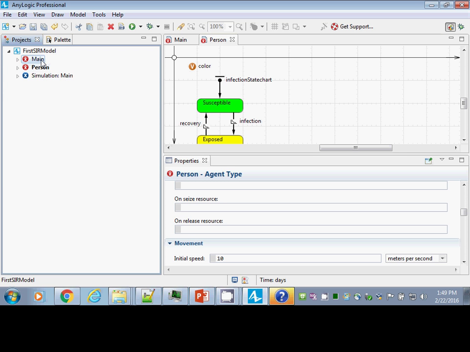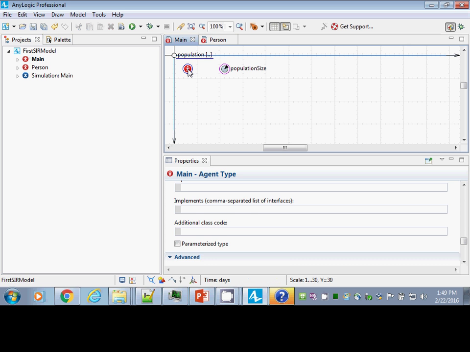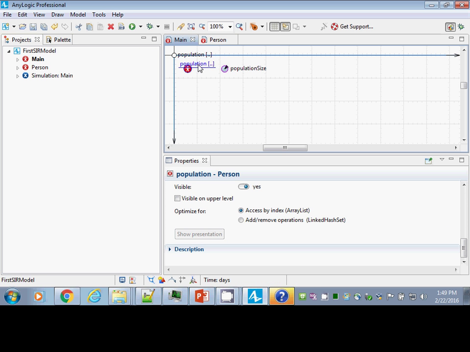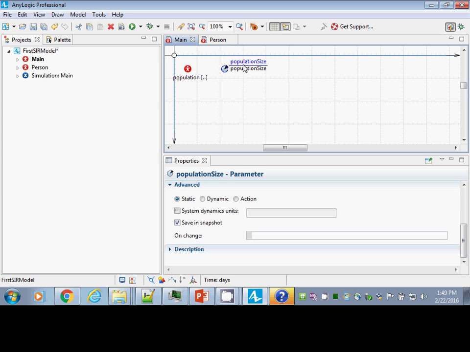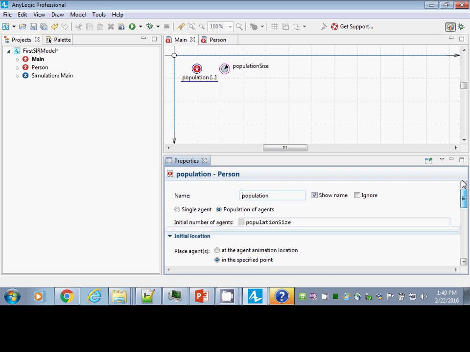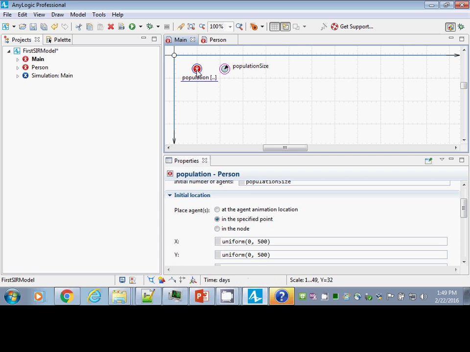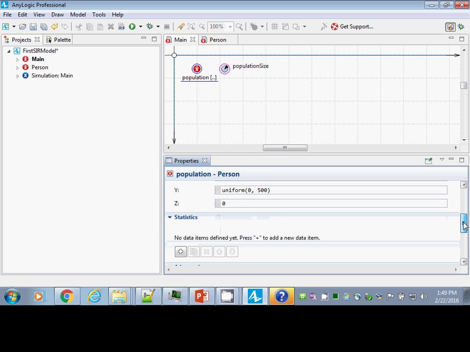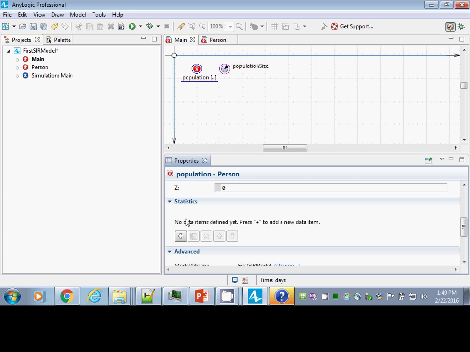And I'm going to bring this around. You notice when you select things, often these things get highlighted and you can kind of drag them around. And that's to quite nice effect. So ladies and gentlemen, we went to Main. The population lives in Main. And we went to population, and we're going to go down to statistics. Is that okay? Okay, now, ladies and gentlemen.